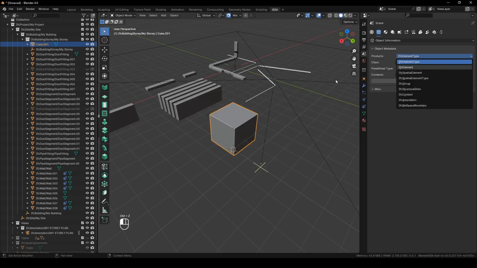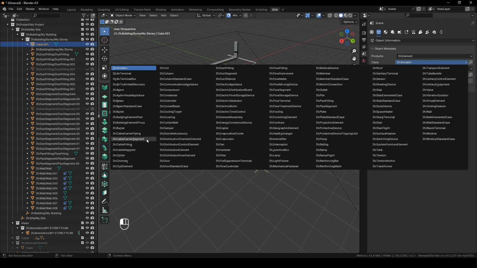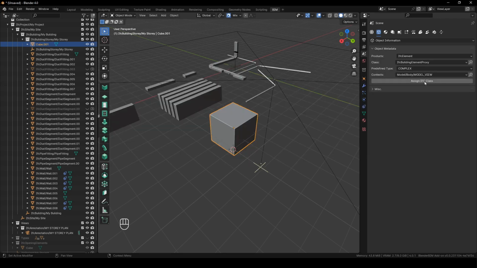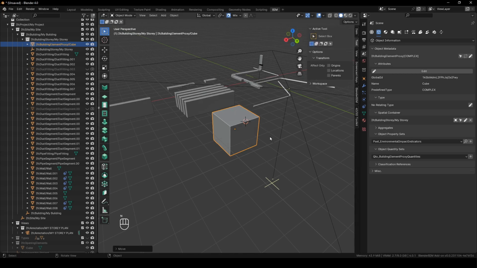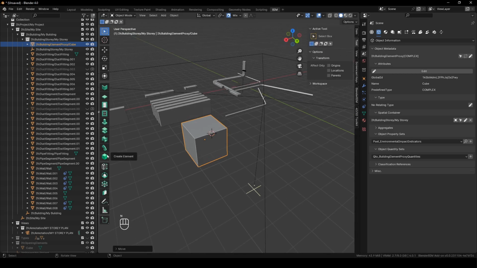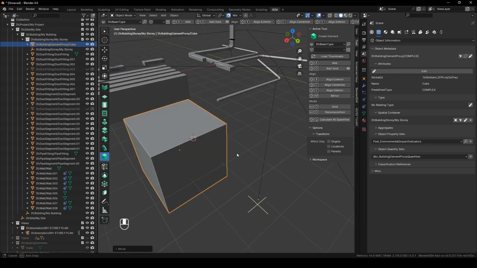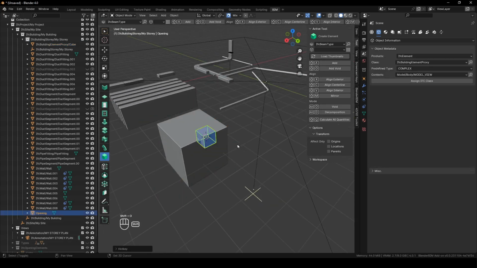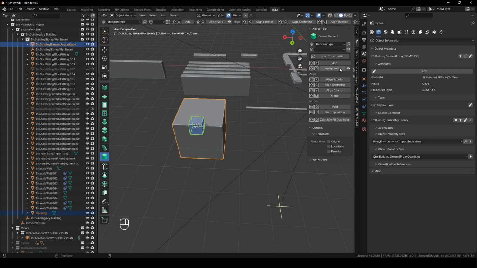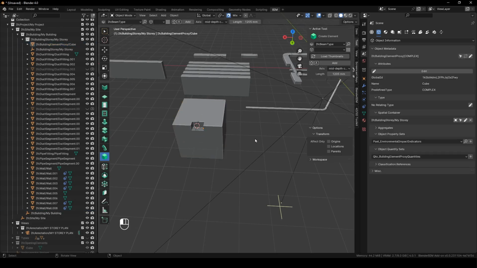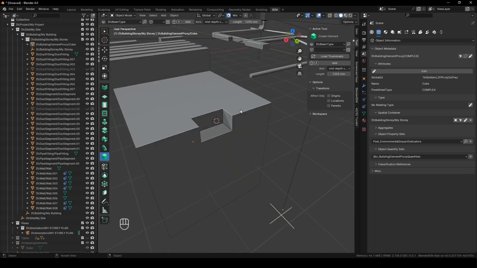So just make an IFC element. Building element proxy, assign. And then I'm going to add an opening here. Open my toolbar, go to the create element and say Shift O. And then select our object and say apply void. And bam. Okay, cool. That's very, very useful.